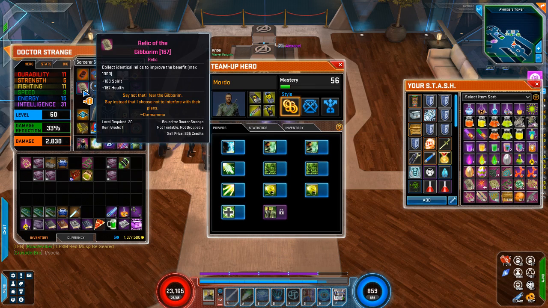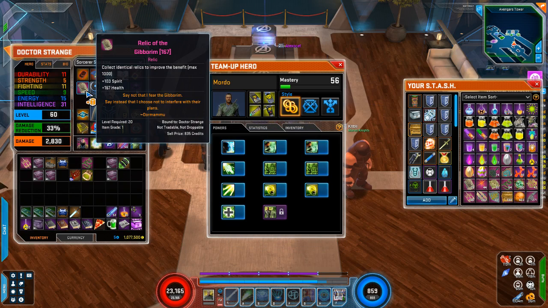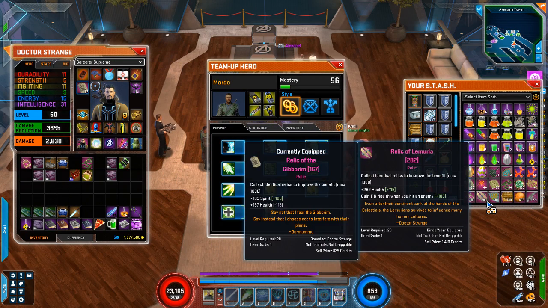So relics. They stack up to 999. And they do different things. They all give you health, and they all give a diminishing return benefit on something else. In this case, look at this. 25 is 40 spirit. 165 is 103 spirit. 282. This one gains 100 health when you hit an enemy.